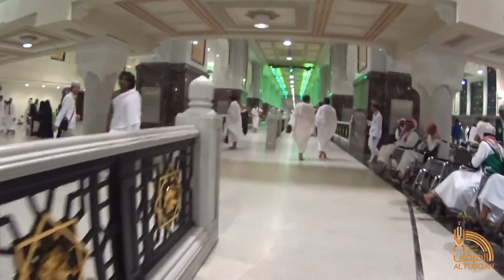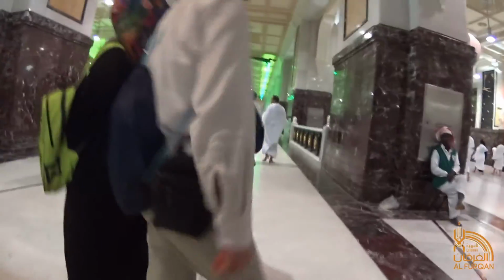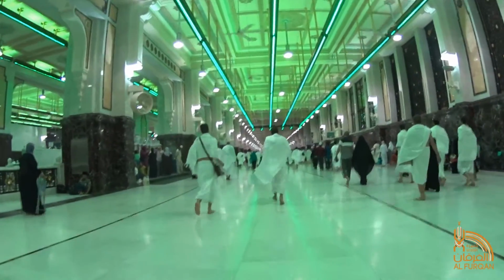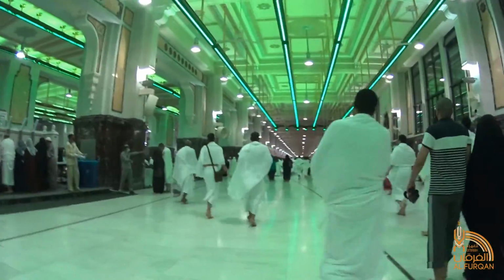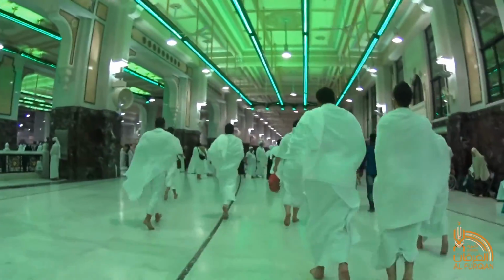You may also praise Allah and ask for His mercy in your own language, or use supplications taken from the daily salah. When you reach 2 green pillars, between which men have to run but the women walk with their normal pace. Note, in all trips the men will run between the green pillars, but the women will walk at a normal pace.